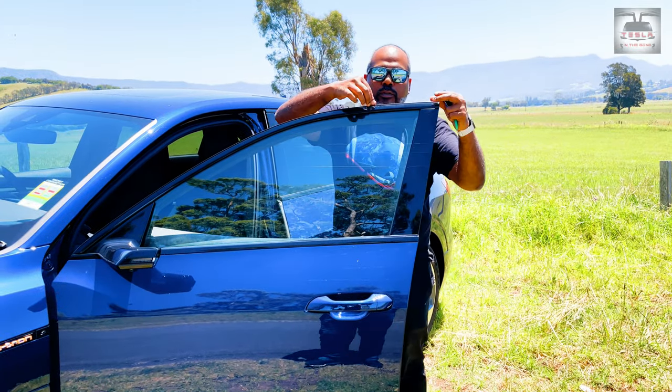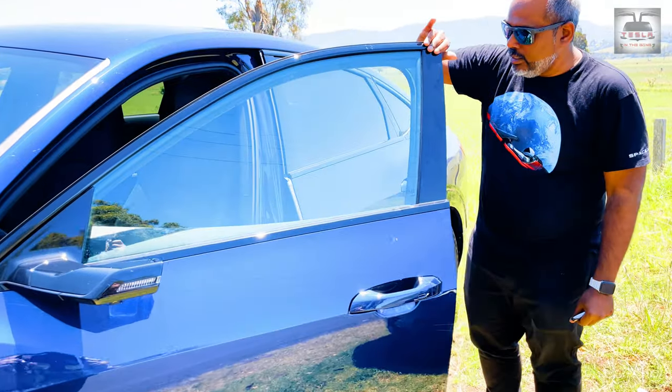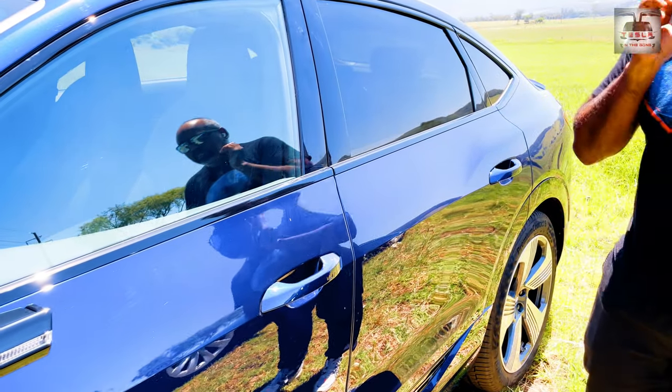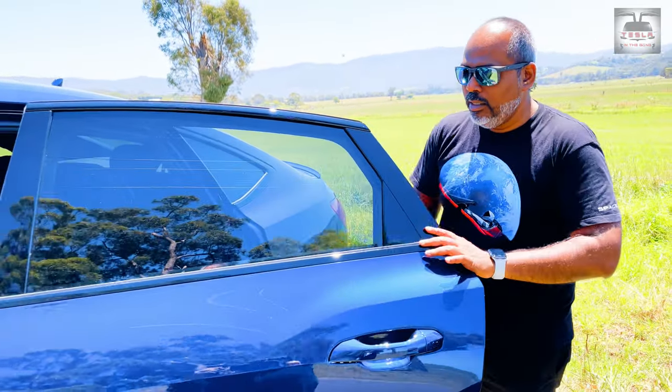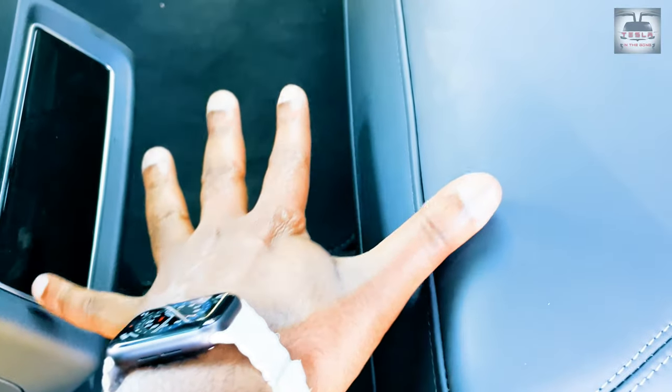These doors have a full frame, which is nice and sturdy, and the satisfying thump that the door makes is really good. With regards to the rear door, same traditional rear door with frame. With regards to the rear passenger, it sort of sits on a small little platform and you can't put your feet underneath the seats. There's a small ridge there as well, and this sits in a small well. The middle passenger has barely any space, and also has a small ridge because there is an armrest.